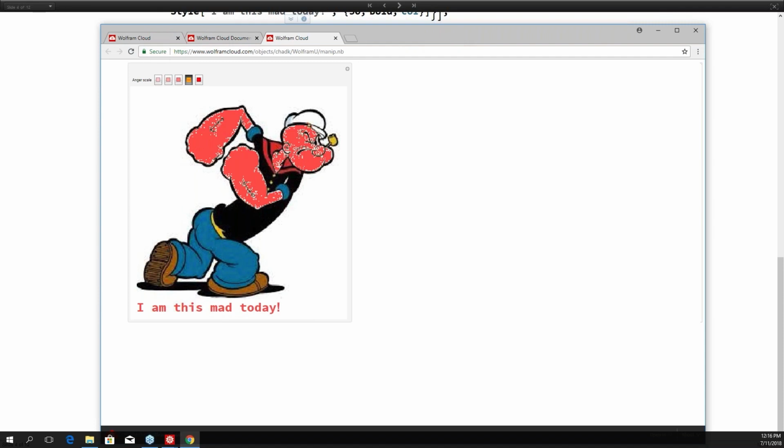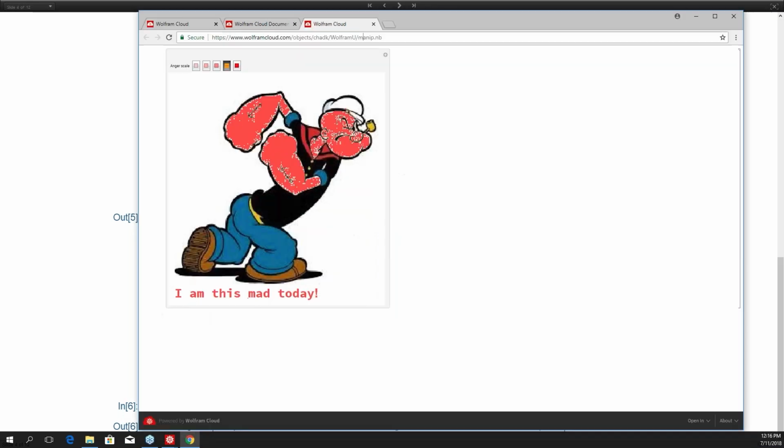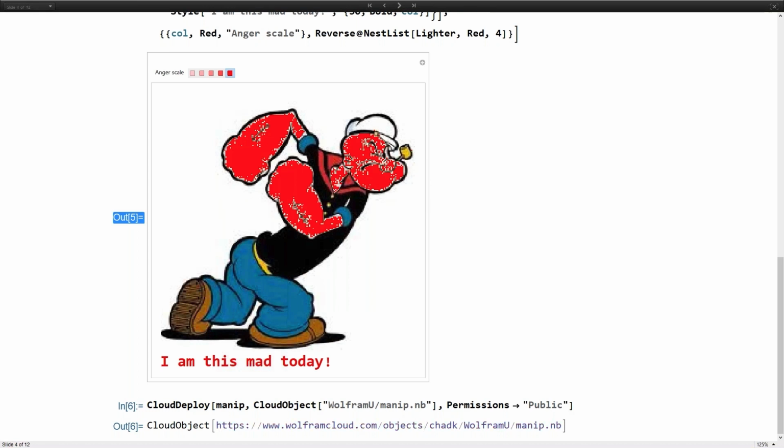Let's see, I guess while I'm here, there's one thing I want to add about the URL to these objects so that it helps you remember. This is a little bit hard to see probably, but the URL starts with HTTPS www.wolframcloud.com, and then the next folder within Wolfram Cloud is objects, and then some variant of your username, because there's only one Chad K, it seems, or maybe I'm the first Chad K user in the Wolfram Cloud. This tells the cloud that these are my files, and then here is the path that I used in the cloud deploy function, Wolfram U and manip.nb. So if you can remember the base URL path, then you could just add the cloud object path to whatever you typed in, and that's what you can send to your browser. Or of course, you just look at the link that comes back from Cloud Deploy. You can just copy that and paste it.